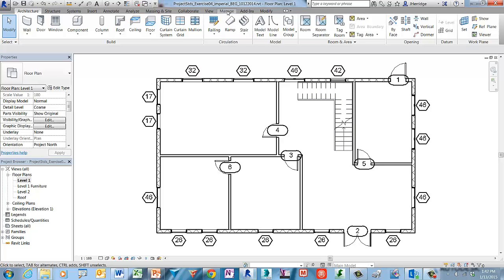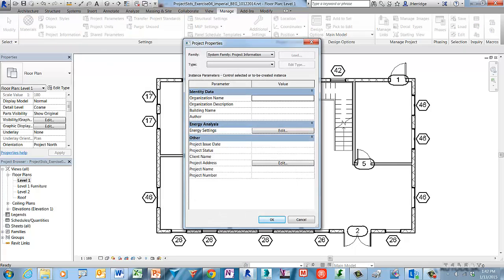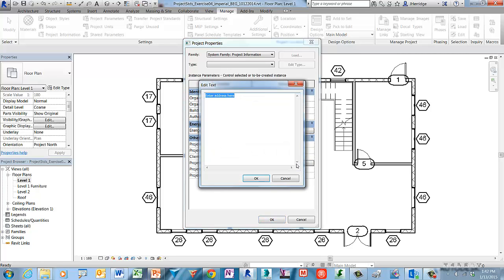Next, we will go ahead and add project information that will actually show up on the sheet view. Go ahead and click Manage tab, and then go ahead and click Project Information. Let's go ahead and add an address for the title block.